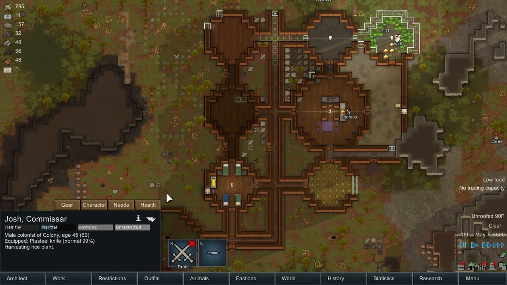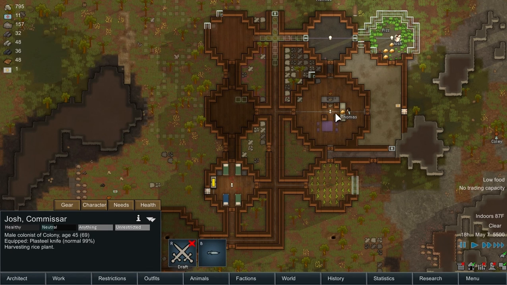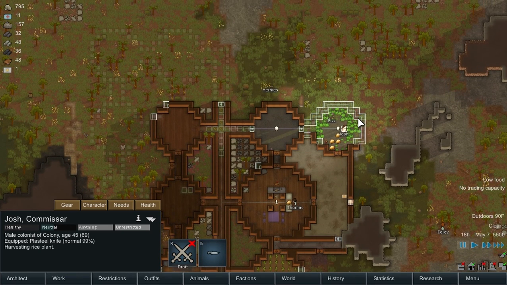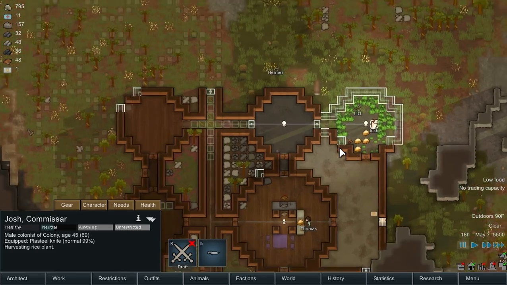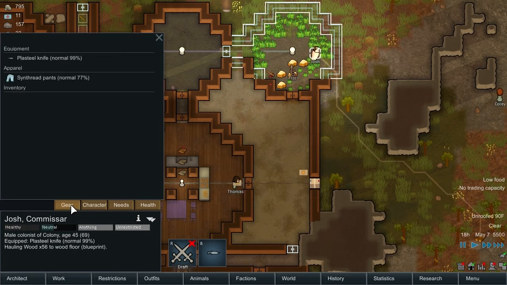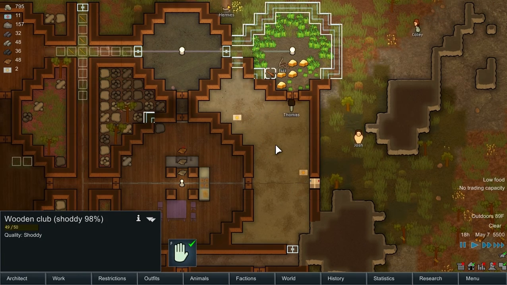Josh, I realized, is pretty much not wearing a shirt. He is shirtless. And, well, that's just fine by me, I guess, at this point. He is getting up the rice, I think, at the moment. Let's go ahead and unpause. Yep, that's exactly what he's doing. Does he have a weapon? He has a knife. So we have this club here that we might as well make our own.